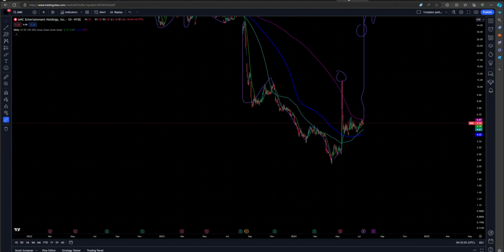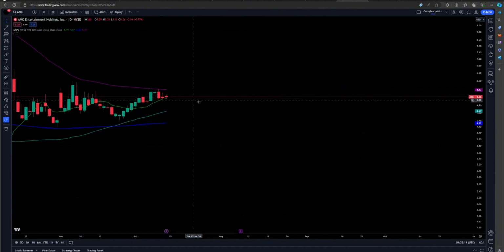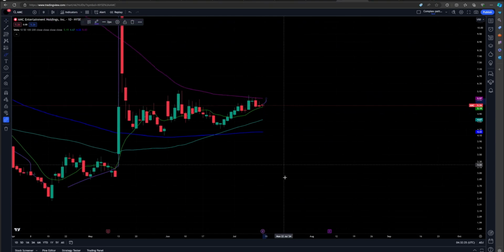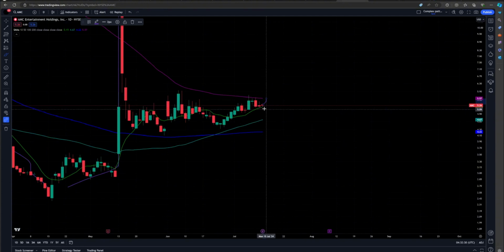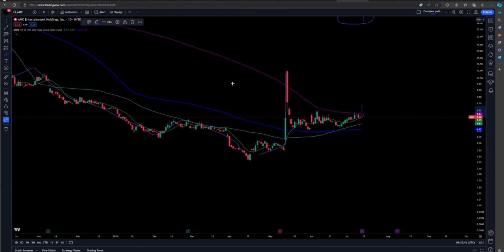If we go down to the daily, this is AMC on the daily. You are pinned between your 10 SMA and your 200 SMA on the daily time frame. So we are very coiled up here in between, and we can either make a decision to break above your 200 SMA at 5.57 or break below your 10 SMA at 5.19. So I think going into Monday, if you break your 200 SMA on the daily, then you have a very good chance of moving higher.